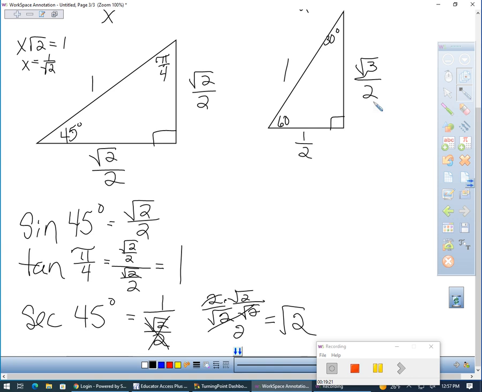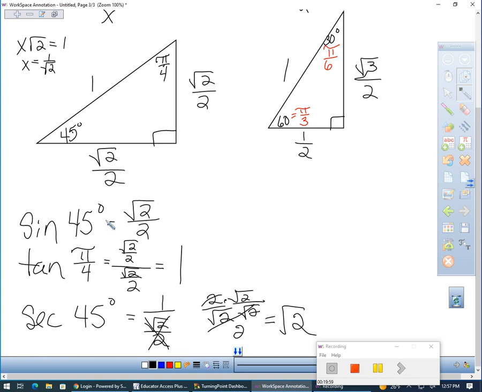All right. Now, I, of course, have to add a little fun to this. We added what kind of measure in the other triangle? We did a radian measure. Probably should put them in this one as well. So, the radian measure for 60 degrees. What is 180 divided by 60? 3. So this is pi over 3 in this corner. In the other corner, what's 180 divided by 30? So this corner is pi over 6. All right, so let's do a few more.